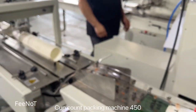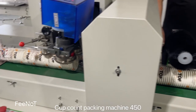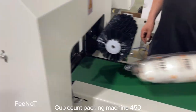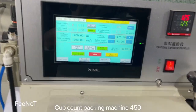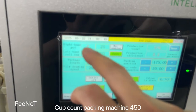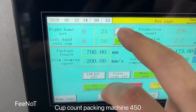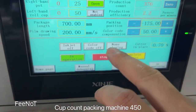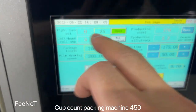Okay, this is 5 pieces for the lamp payment. Now we change to the right hand, because here there are two lamps. Right now we change to the right lamp, and here we set the machine, the packing, the main machine off, and here for the count there.